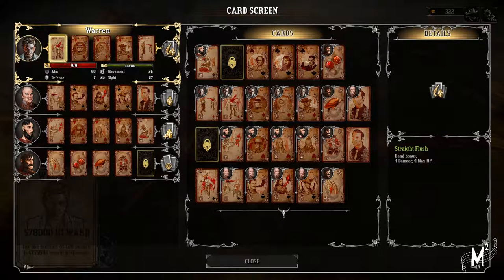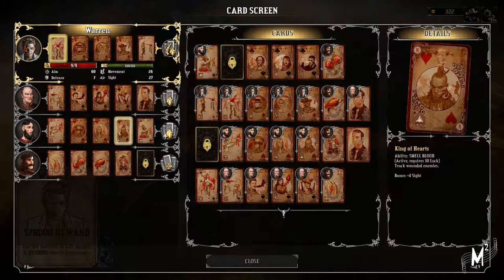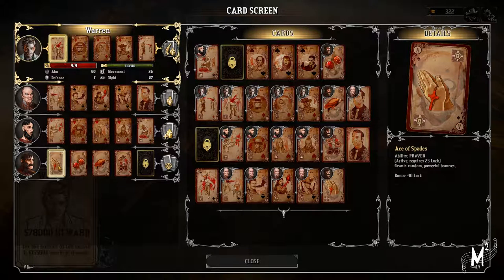And you can see I've got a straight flush here. The +1 damage is quite nice. Here I've got 20 max HP, and then here's 1 HP per turn, so if he gets hit, then he's got something to do. But then he's got Cannibalize, King of Hearts, Queen of Hearts, Jack of Hearts, 10 of Hearts, so if you know your poker hands, then you know what I'm aiming for.